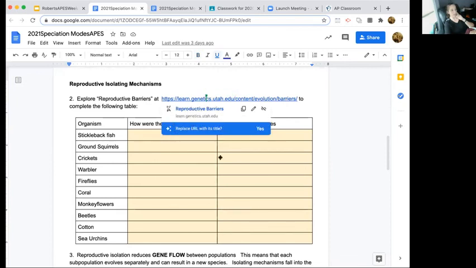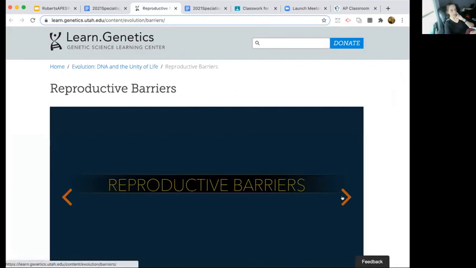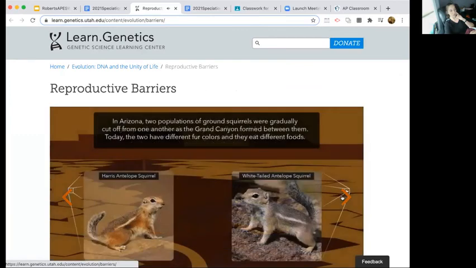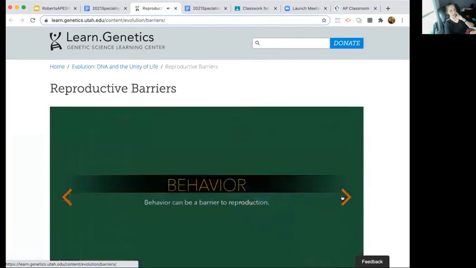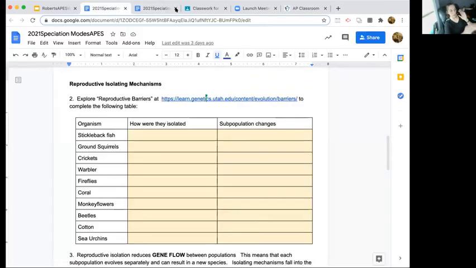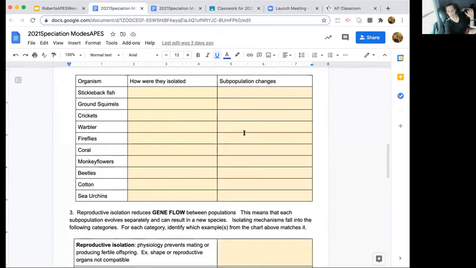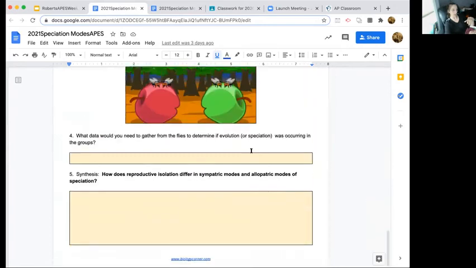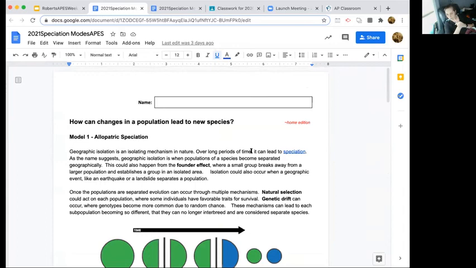This is the part I really liked. It's going to give you all the answers that go in this part with stickleback fish, ground squirrels. This is really well done. It's going to go through each barrier. They're really short, but I like all the real pictures and explanations. Behavior. So it just goes through all of those ways that species become isolated with real examples. So that's the one part of it. I think that will take a little time because it's like 30-second clips that show you each of these different species. So that's your web work document.